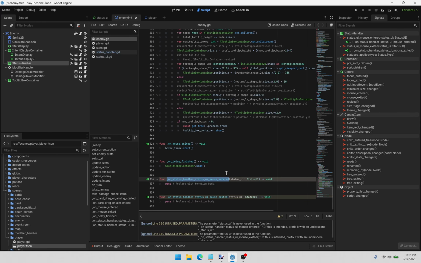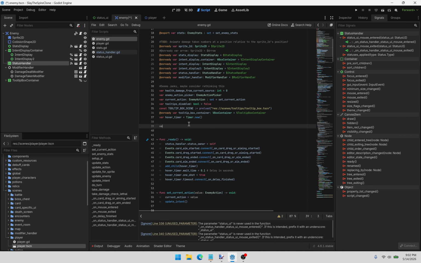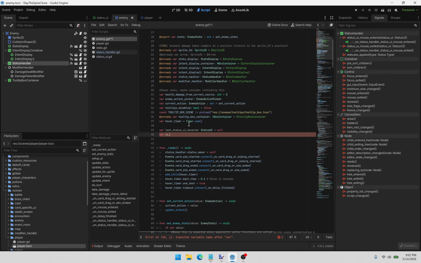We want to make sure that it works regardless of the order, so I'll put some checks here. For our last status UI hovered, start as null, and is enemy hovered bool equals false. Okay, so something like this.